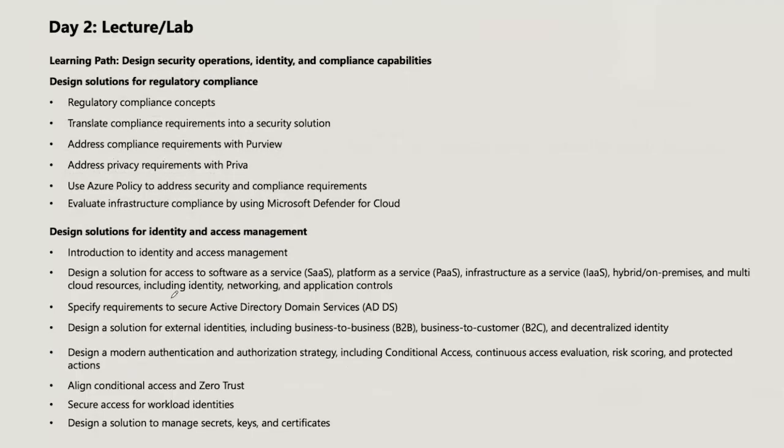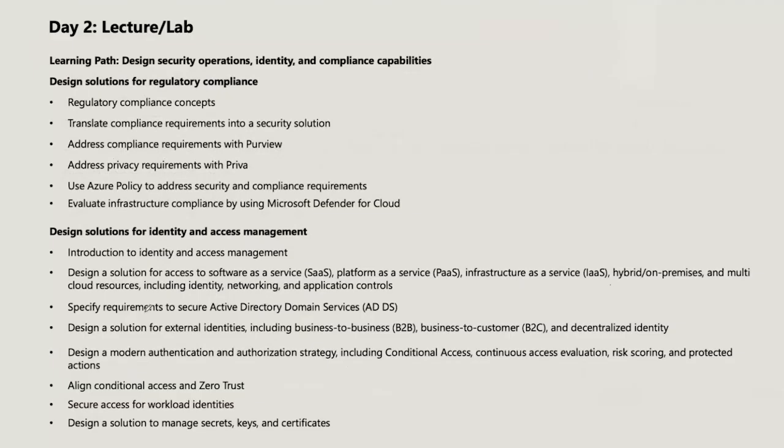In the second one, we were discussing what comes under identity and access management, especially if you are planning to design a solution for access to software as a service, platform as a service, and infrastructure as a service. For all these, what kind of design solutions and design considerations we have, including hybrid, on-prem, and multi-cloud, including identity.